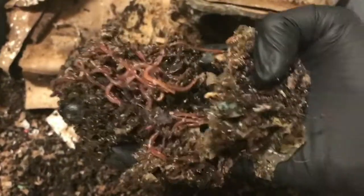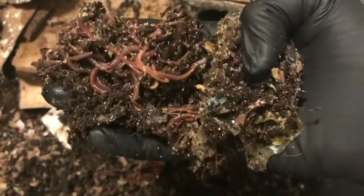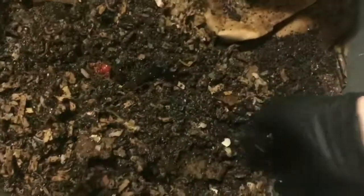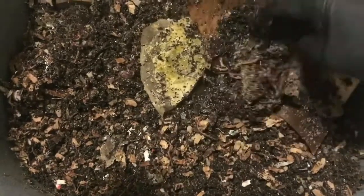I was wondering where all the worms went, but we definitely enticed them up with the addition of that watermelon. I was really starting to think, like, where in the world did all those worms that I added go? But they are back. They must have dug deep or something. But if you recall, we pretty much fed throughout this entire bin last week. I was trying to get the level up and get activity going, and it seems to be working just fine.